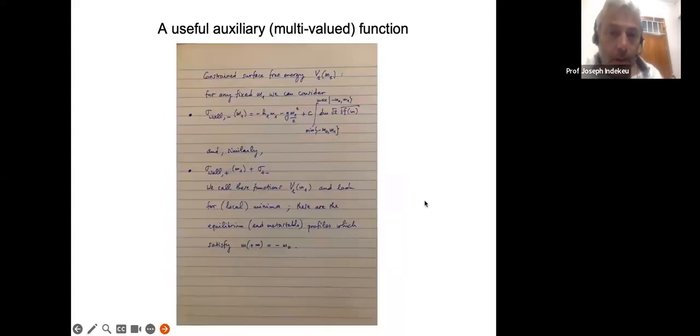So now, I already explained in energetic terms this use of the constrained surface free energy, where you fix the wall value. I've repeated it here, and we have explored everything on this side, because we have used this auxiliary multivalued function to help us find the local minima of the surface free energy, given that we must end up at minus M0 for all possible profiles.